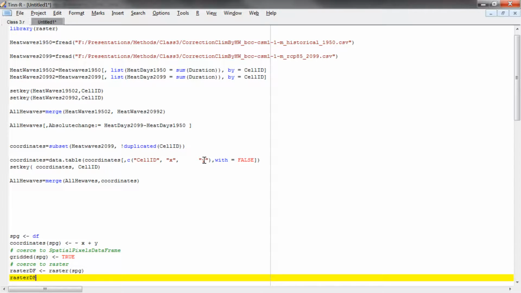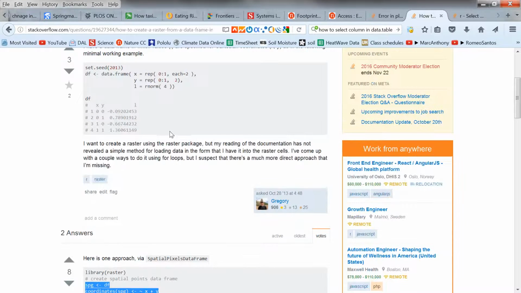All right, keep in mind that this DF database in that example has 3 variables in there: the X, the Y, and the variable that they want to plot.